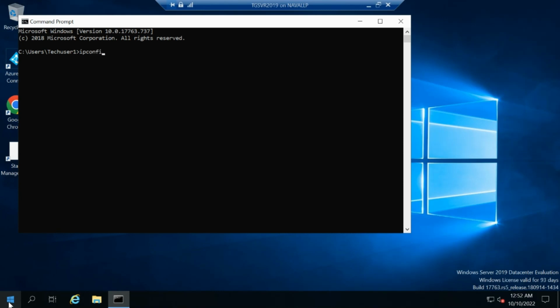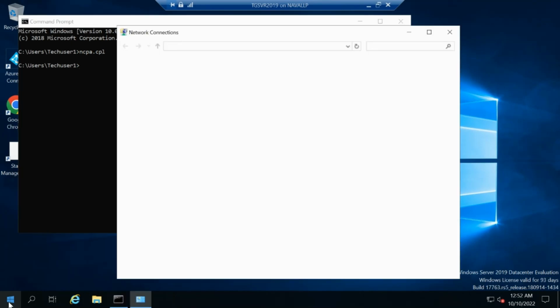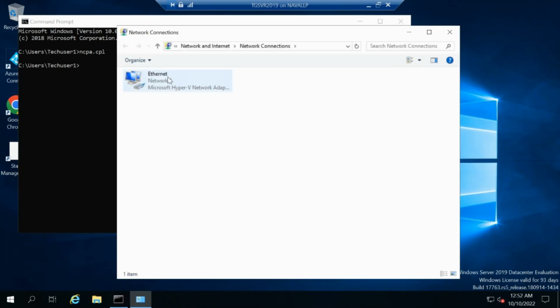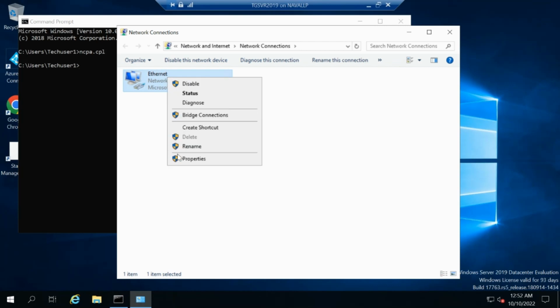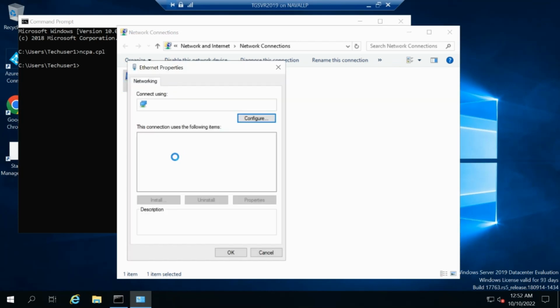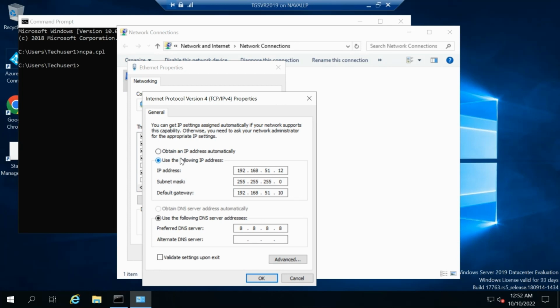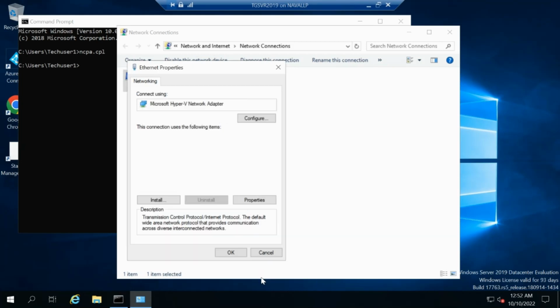And let's type ipconfig. Let's first go to ncpa.cpl to check how it is set up for the internet access or for IP address. Let's right click on it, click properties and IP4. Now you will notice that it is set up for static IP addressing right now. So we need to change it to dynamic IP addressing. Let's select obtain an IP address automatically so that our virtual machine gets the IP address from our DHCP.